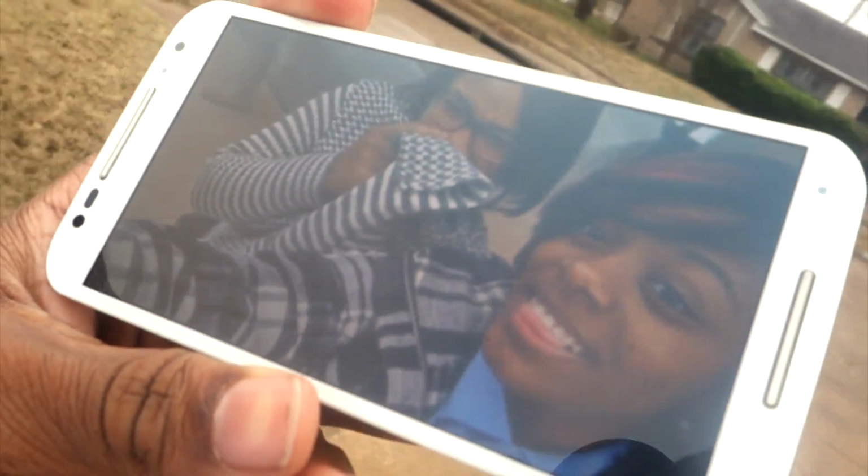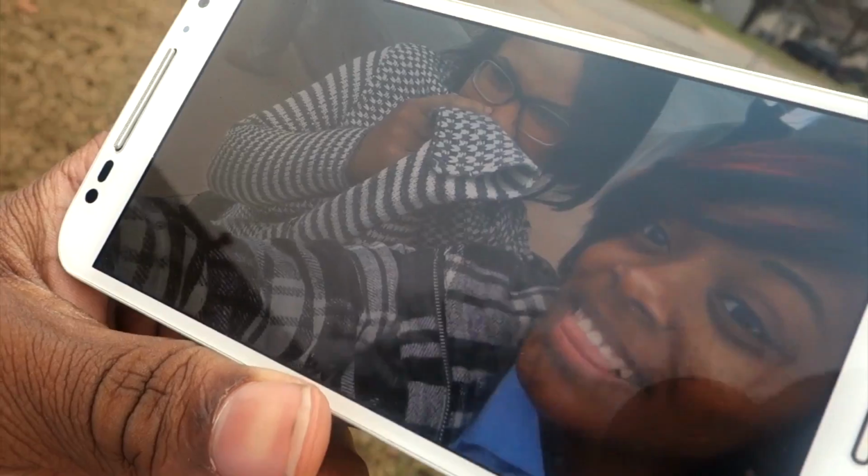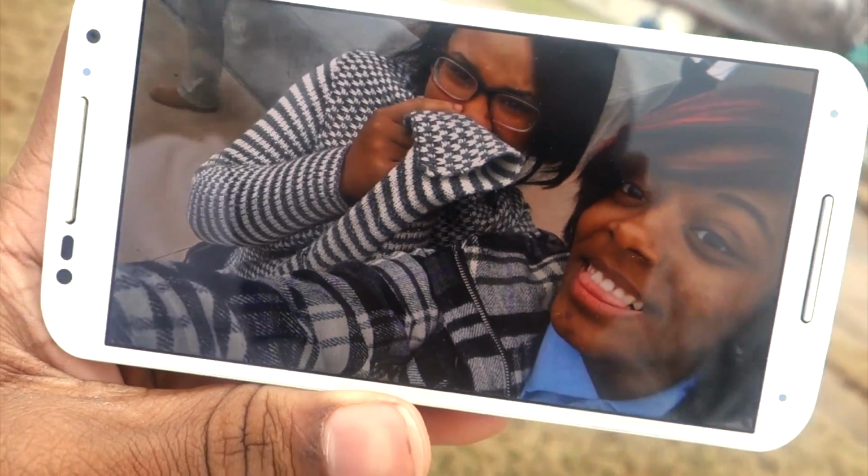Someone took a few selfies with my phone. Yeah, I'll show them because they just took my phone without permission. I don't know if you'll be able to tell the quality just from looking at it through my phone, but they took pictures with my phone and it actually looks pretty good quality wise. You can see it looks really good. The quality looks nice because it's good lighting, like I basically emphasized talking about the camera.